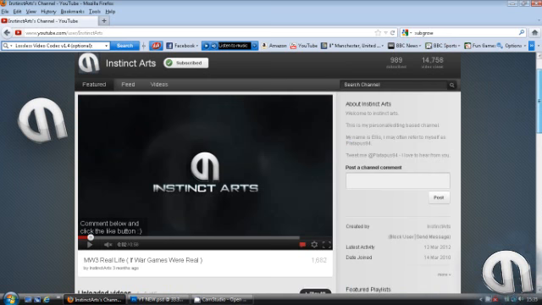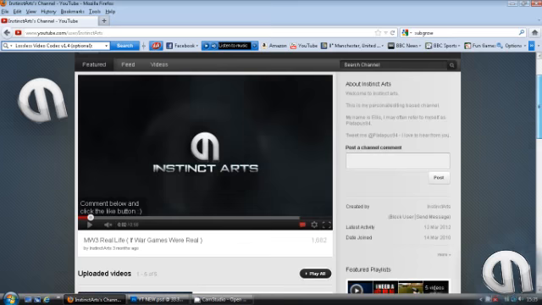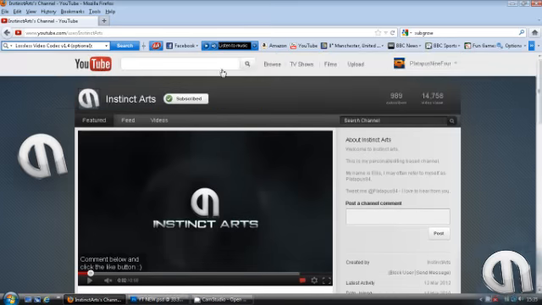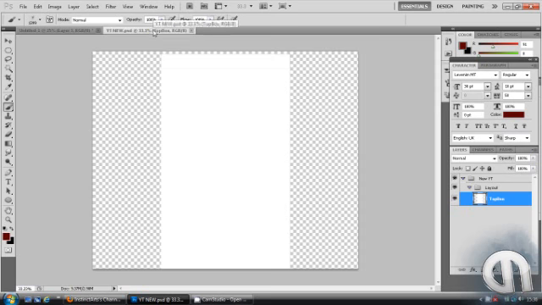See, I don't really like this layout. I know a lot of people will agree with me. The old one was much better, much more customizable, but this one we're going to have to deal with. So I'm going to help you through this little ordeal with Photoshop. Now I've got a template for this background here, which you can download in the description. Yep, so let's get started.